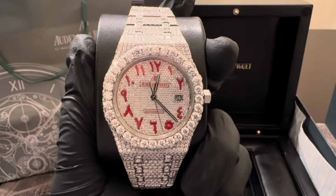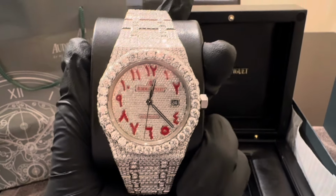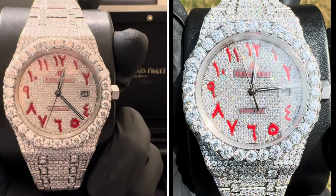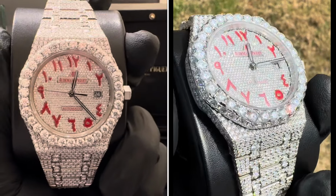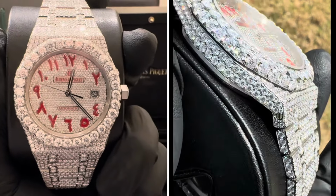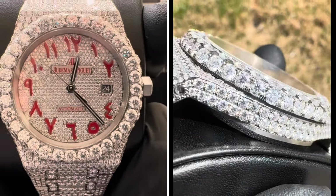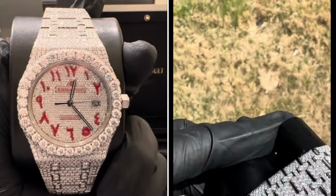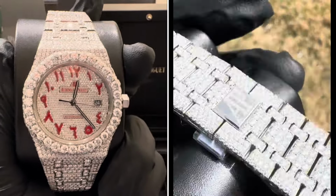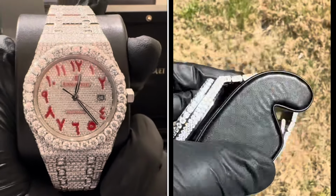So in terms of shine, as you guys know, all of my watches shine and hit like crazy. I will have a shine test in the video so that you can see it. The red Arabic numerals really pop out in the sun. And as you can see, we're only using true VVSD color moissanite. You can see straight through the stones. So what we're gonna do now, let me go ahead and get out my jeweler's loop so you guys can see up close visual of this watch. In addition to that, we're gonna go ahead and get out my diamond tester so we can see if this watch does pass the diamond test.